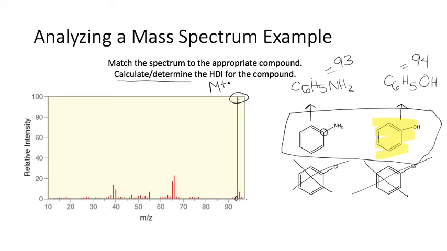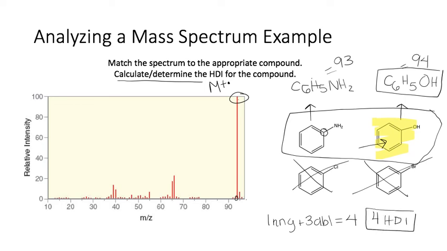Then if I want to calculate or determine the HDI, I can do that by using the chemical formula, or I can show you a quick trick by just analyzing the structure. So in this case I have 1 ring, that's my hexane, and then I have 3 double bonds going on. I don't have any triples, so if I add this 1 ring plus 3 double bonds, that gives me 4. 4 is my HDI. If you go back through and calculate, you can do the same thing. How many C's do I have, how many H's, how many whatever in that formula, you would find that you have 4 as well. So that is everything you need for mass spec.